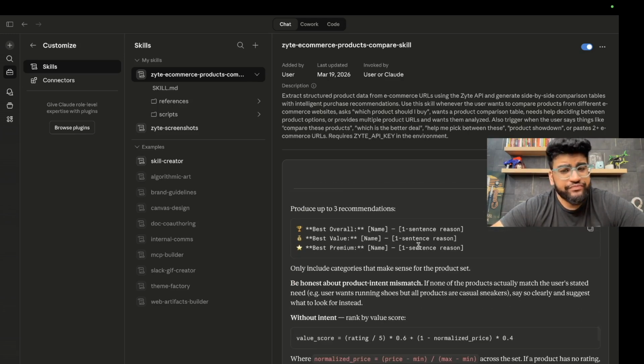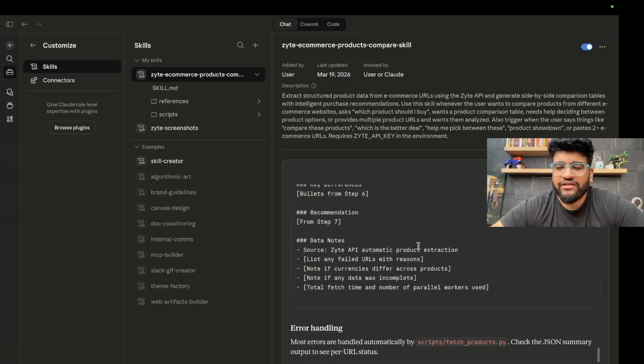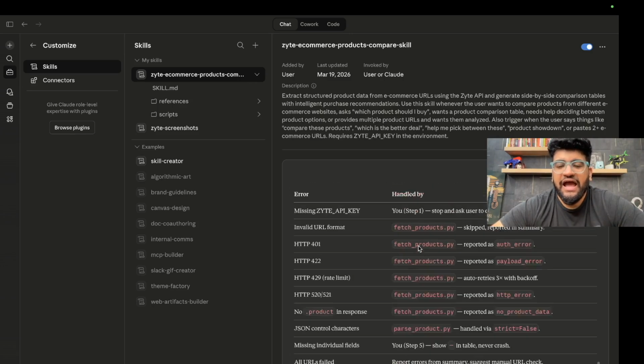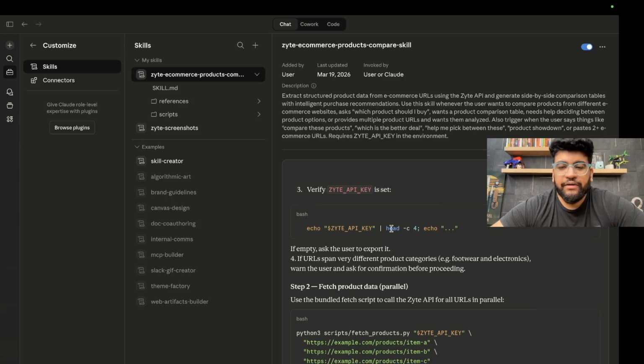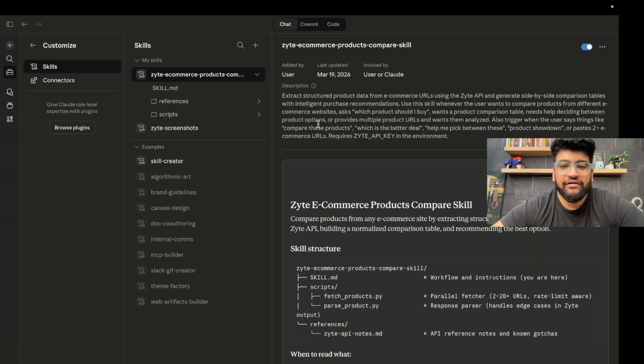You can also ask it that you want the one which is on the cheaper side, and then you can go on and use some different skills. For example, you can add a reminder: if a price goes low, you can get a notification on the phone, things like that. So you can build an entire pipeline however you want to do it.